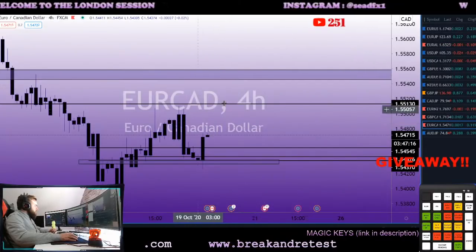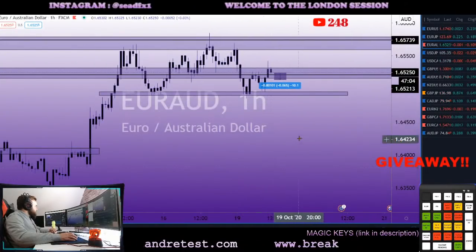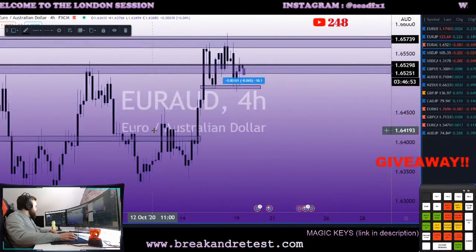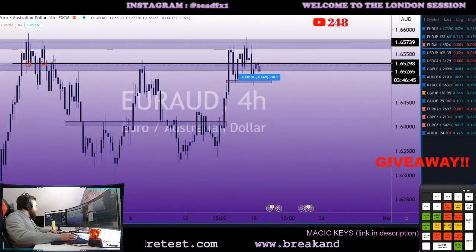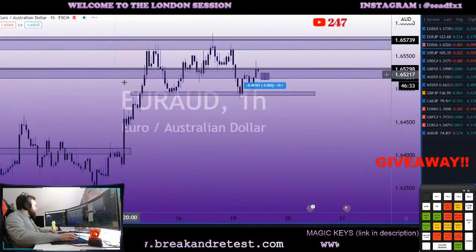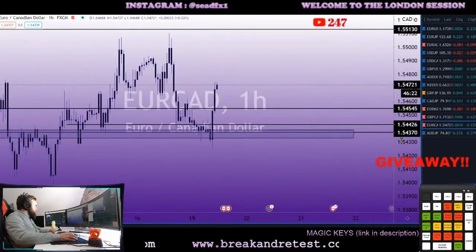Somehow the market stopped now. 10 minutes in, we don't have any kind of movement except Euro AUD here, which really looks good, but I have doubts about that. I said before why. Just because we have plenty of rejection at this level, it just doesn't feel safe for now. That's why EA is not my choice. And this 4 hours, it didn't close above that. If we would have a better close, then I would think about this. See, the fact that it left this big wick, it still can't go, but we don't want to be in a trade with dots here, like I said before.